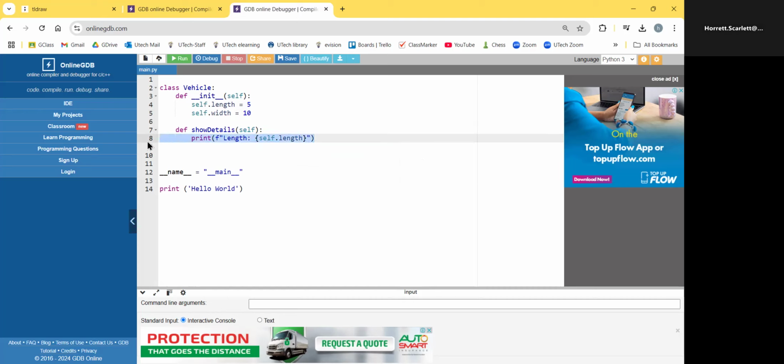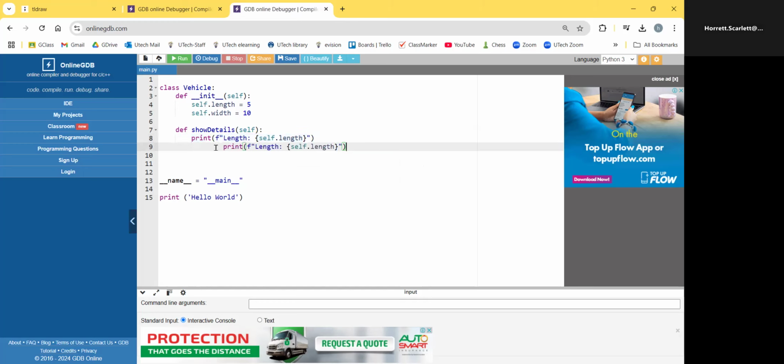And we are going to do a similar thing for width. So we can copy that command. We can paste it, ensure that it's indented properly. And then we change the inner values to reflect what we want it to reflect. So the prompt here is width colon and a space. And then the property is going to be self dot width. So we have set up the basic structure for the class.